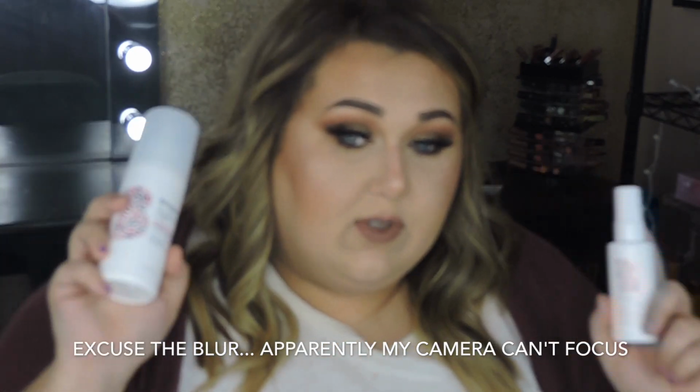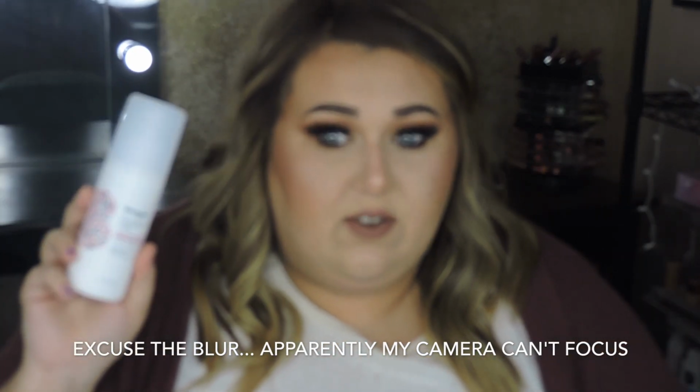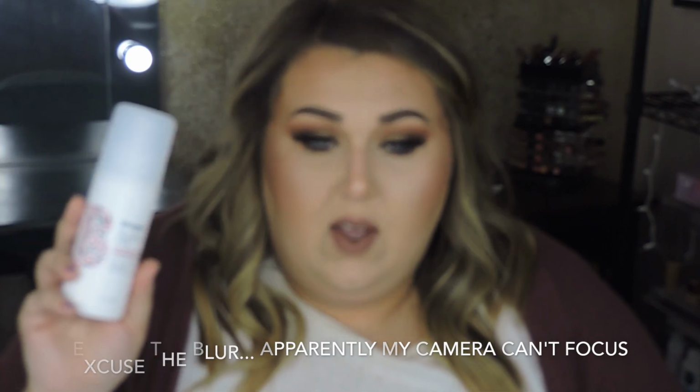I really do love this product. I actually have a full size right here that I got in another subscription box. I think it was FabFitFun a couple of seasons ago, and I love it. I fell in love with it, and I actually rebought it. So this is my second bottle of it. I really do like it.